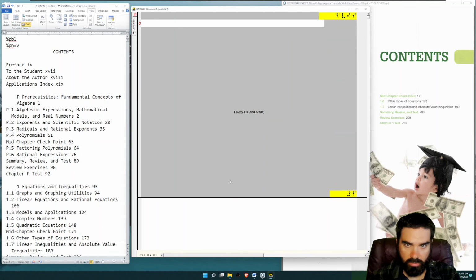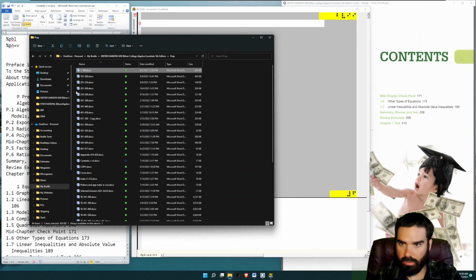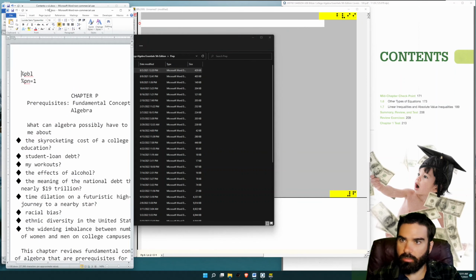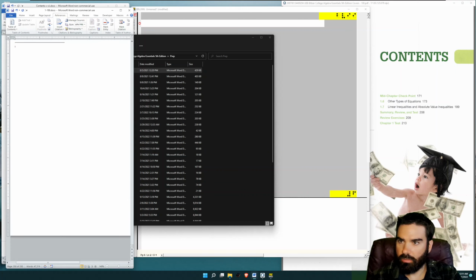After your table of contents, we want to paste in the body material. So let's open that up, and here's another trick for you. One thing I like to do in Word is hit Alt W for view, and E for the edit view.